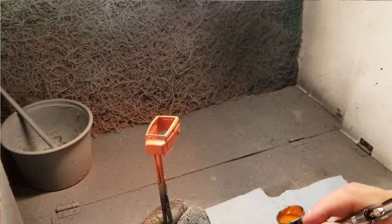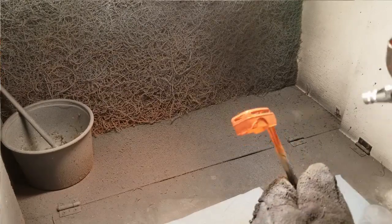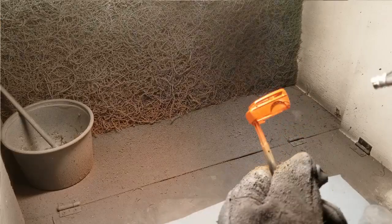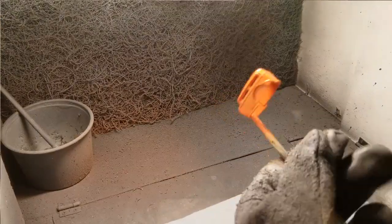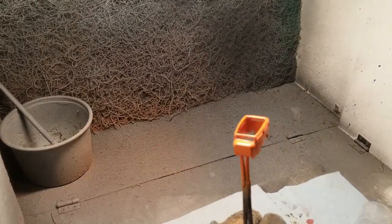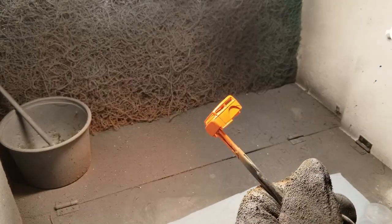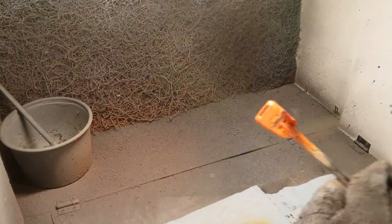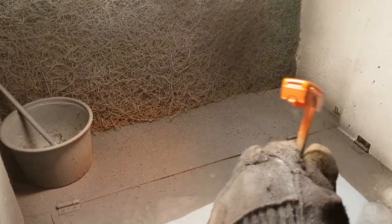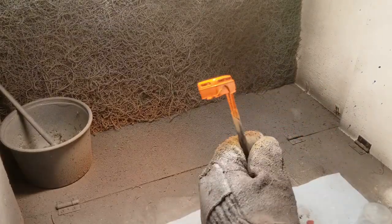I'm pretty excited to see how this sprays. You can see some of that hot rod sparkle flakes bouncing off the car, but a lot of it will be sticking to it once it gets a good light on it. After it gets some clear on it, you're really going to see that sparkle come through. So we got our first coat on. Now we're into our second coat. We're going to start layering it on just a little heavier each time, until we get what we're looking for.